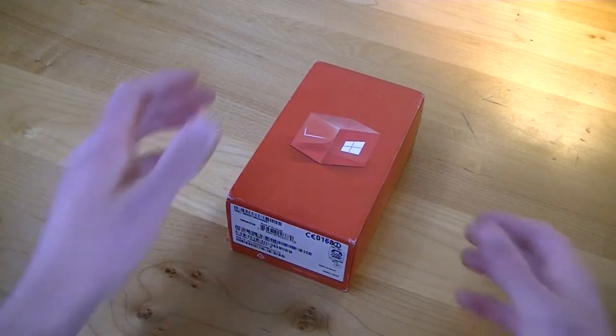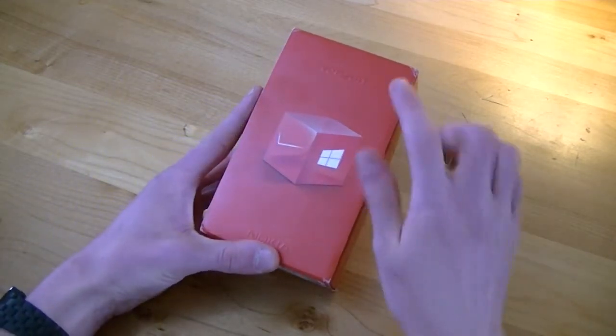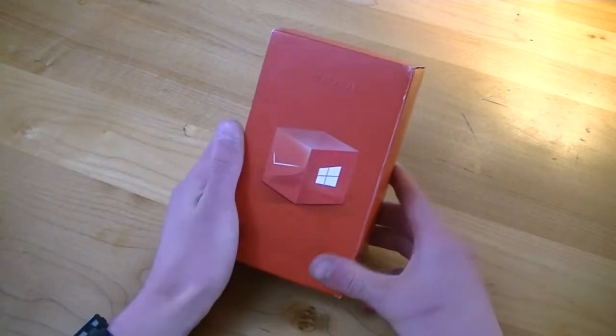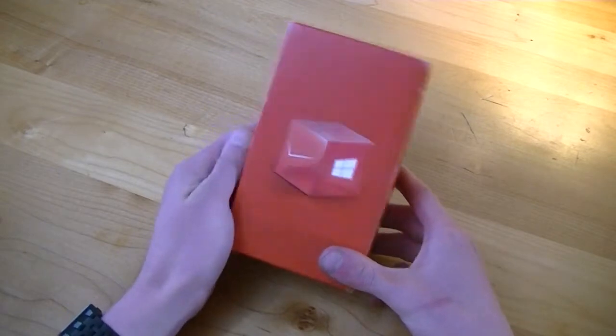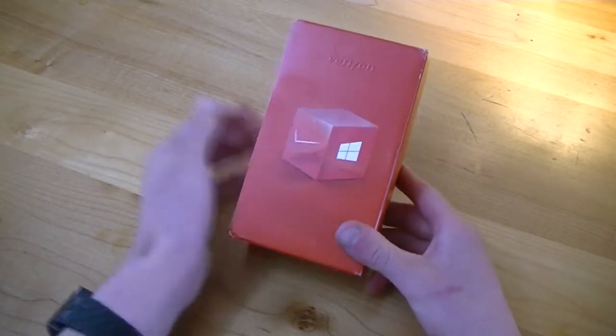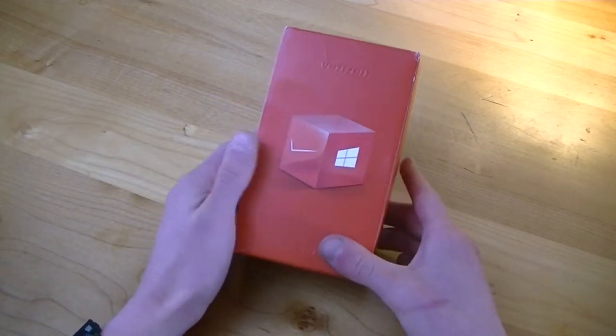Okay, and here we go with my full unboxing video for the Nokia Lumia Icon. A big thanks to my friends and pals over at Verizon Wireless for hooking me up with this device right here. Really been waiting to get my hands on this, finally have it in-house to review, or unboxing this video, review at a later date. So big thanks to Verizon for shipping this out to me. Let's go ahead and dive into the unboxing video.